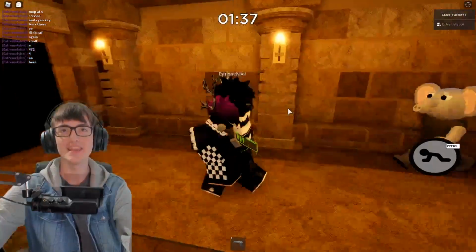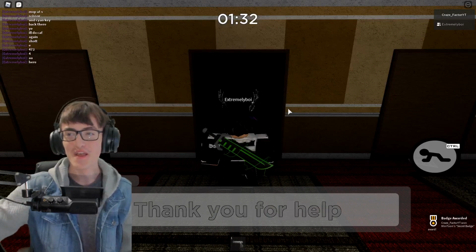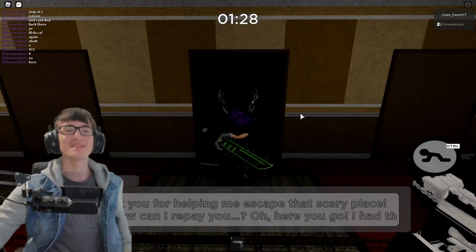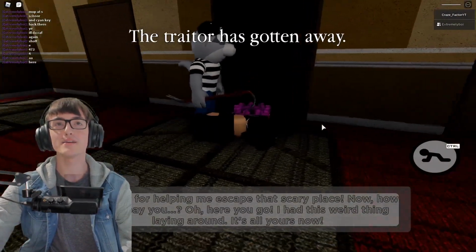We just completed the puzzle. We're gonna go in the final area. And just like that, we are awarded the badge. Woo! We did it, guys. We did it. Thank you for helping me escape that scary place. Now, how can I repay you? Oh, here you go.